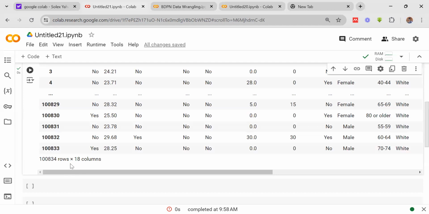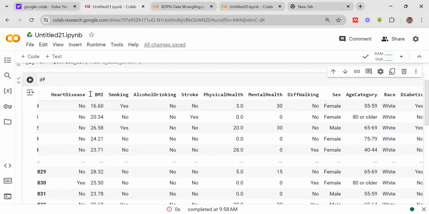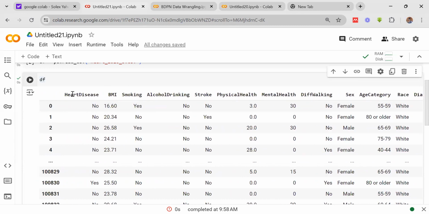The heart disease, BMI. So what this data is all about is trying to predict if an individual has heart disease. And under this category, heart disease, this column, you're going to have yes or no. Yeah, you have heart disease, yes, no, like that. The BMI is called body mass index.